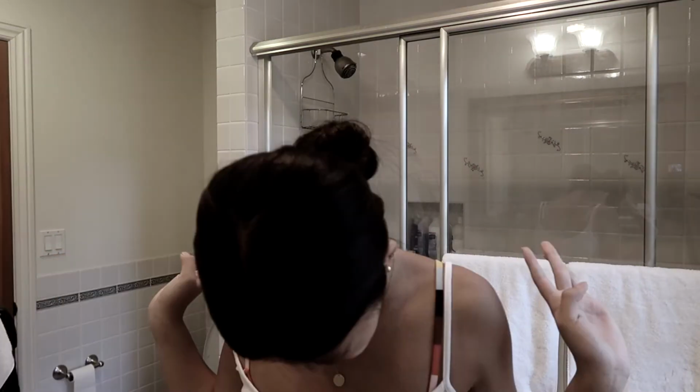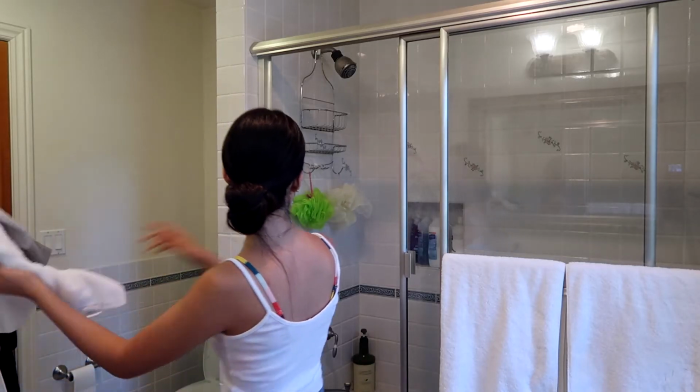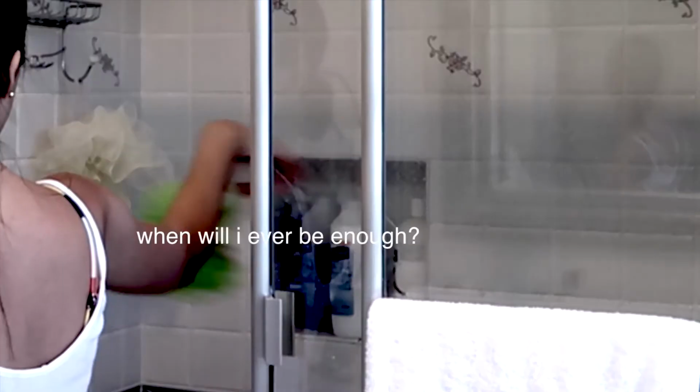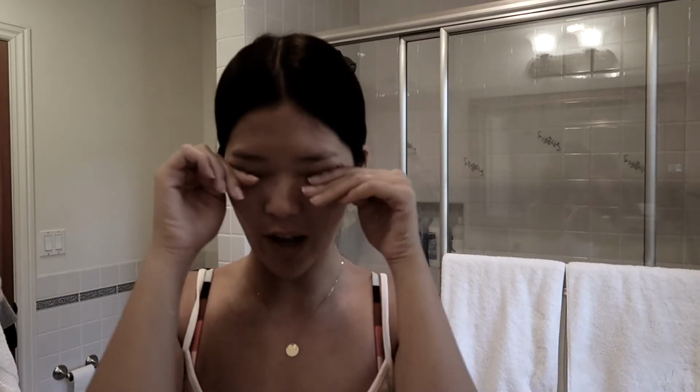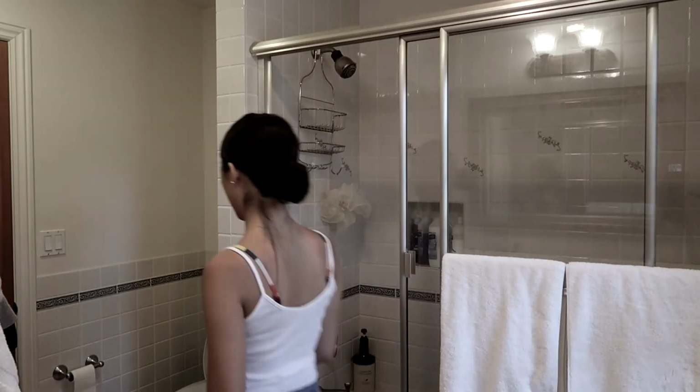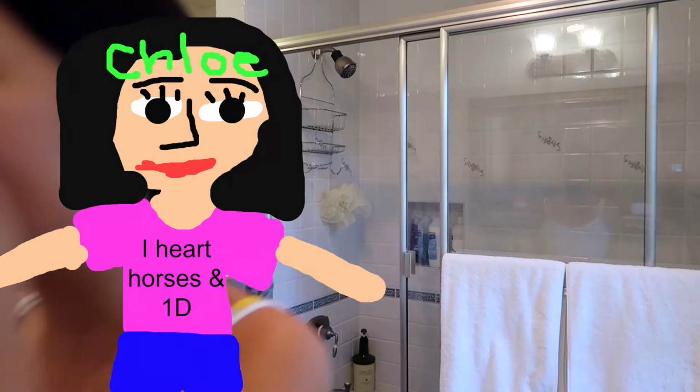Hold on. I don't know why it's burning my eye. I don't think it's supposed to do that. Oh, this green loofah is really killing the look. Oh, it's stinging, it burns. Okay, just ignore my really red eye. Why is it burning me? My contact is freaking out. Should I wear a new one? I'm gonna wear a new one. Oh, that's so much better.